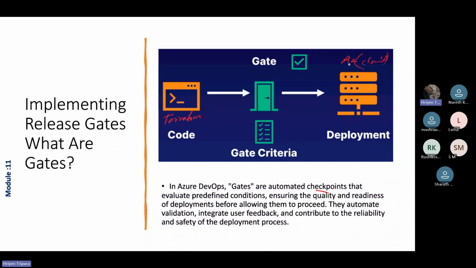Now, what are the criteria here? As I told you, a gate is a checkpoint. They will check, according to the company standard or process, whether this particular resource can be created or not. They will first validate that. If the validation or the condition meets their expectation according to the company standard, then only will the resources be created in your cloud, that is in Azure, right? So the question is, what exactly can we do here? We will see this.